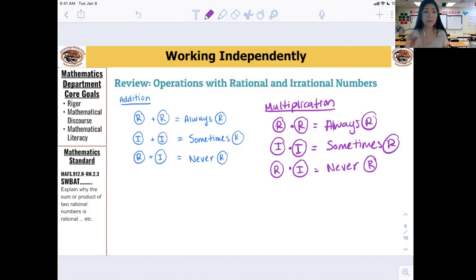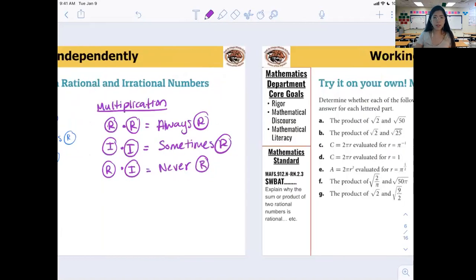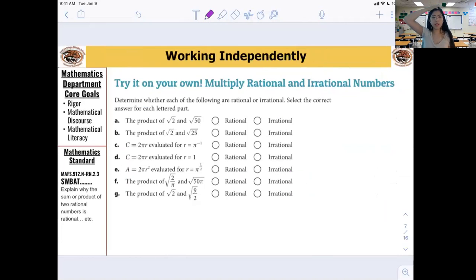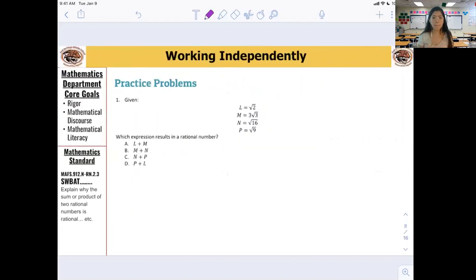This is definitely something to make sure you have memorized, because the questions that come up are actually pretty easy. This is a very simple question on a test that if you just have this memorized, you can definitely get the answer. So now let's take a look at a couple of questions. I might actually leave this one for last. I want to do a couple of easier ones first. So somebody just remind me to come back to this problem. But let's start off with something a little bit simpler.